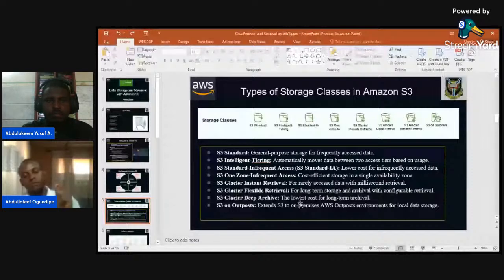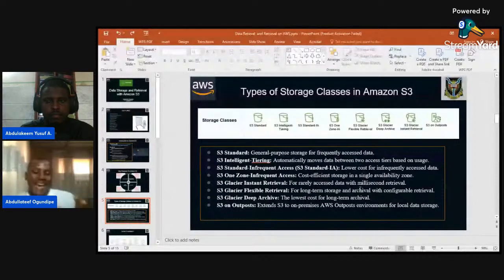And something that differentiates all these, apart from their different properties, is cost, because the cost of each type or each category is different from each other. And as flexible as Amazon S3 is, they don't expect that if you don't need to access data frequently, you should go and be paying for a category whereby you access data frequently. And what is that? That is S3 standard IA, the third one, standard infrequent access.